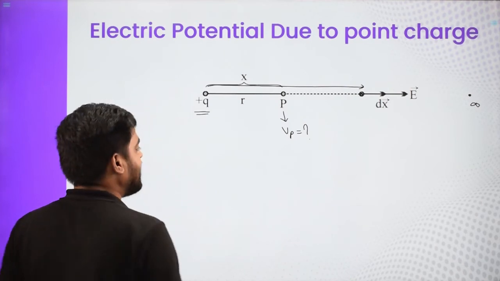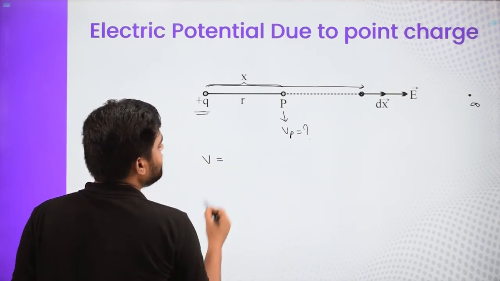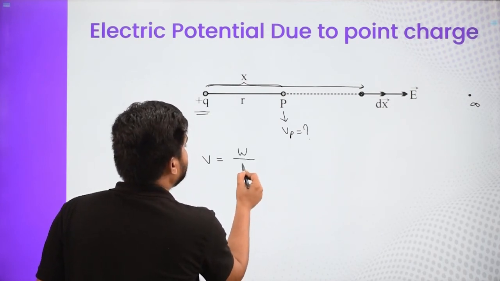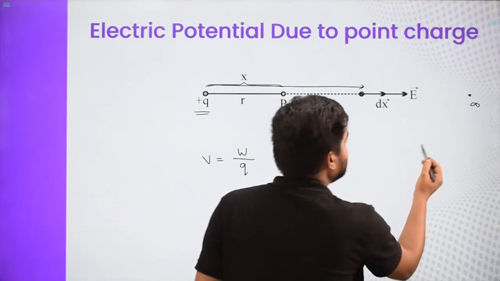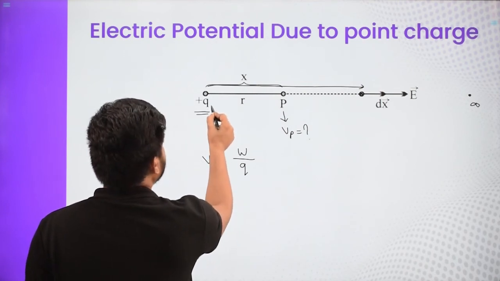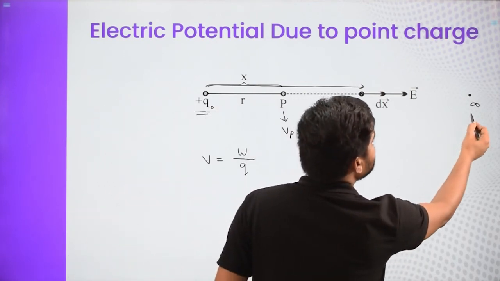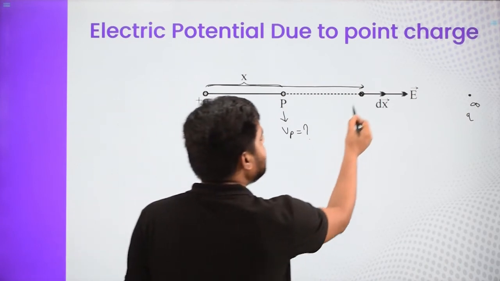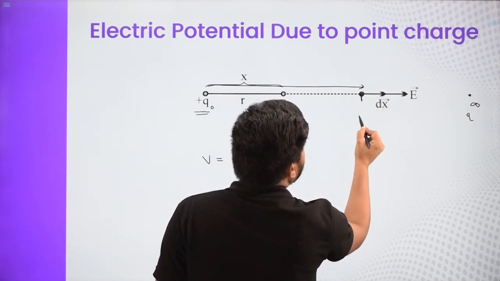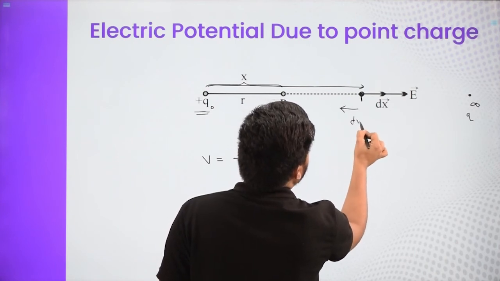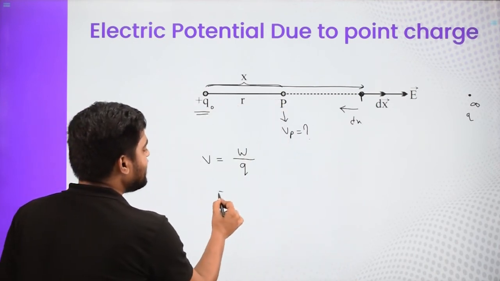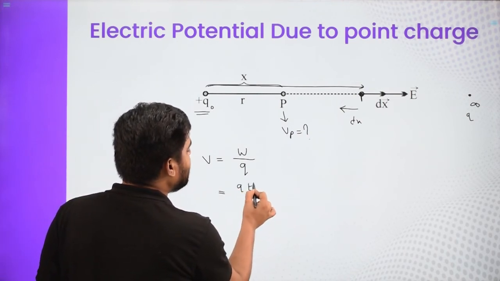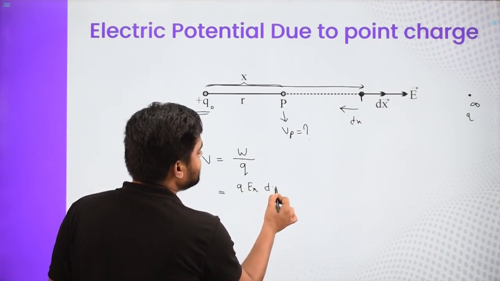So how will I define it? I'll say that potential is defined as work done per unit charge. So I'm taking a charge, let us take this as q naught, over here, and I am moving that charge all the way up to P from infinity. So let us say our charge is at a distance x, and now I am moving it in this direction by dx. Here the work done will be force into displacement. So force is q naught into the electric field at x, and dx is the displacement.